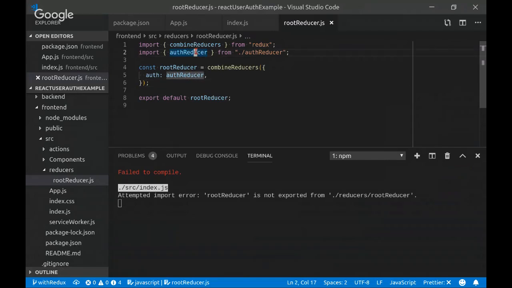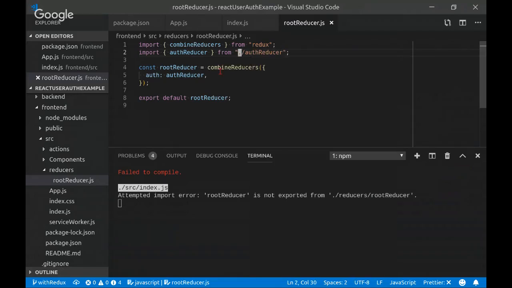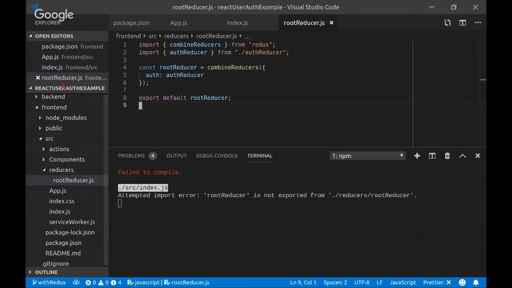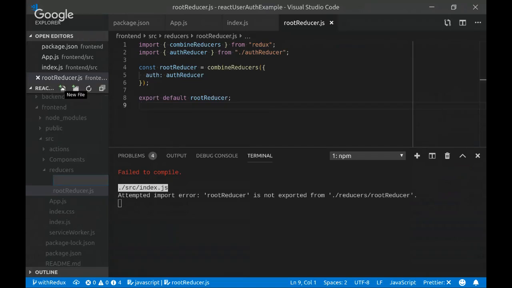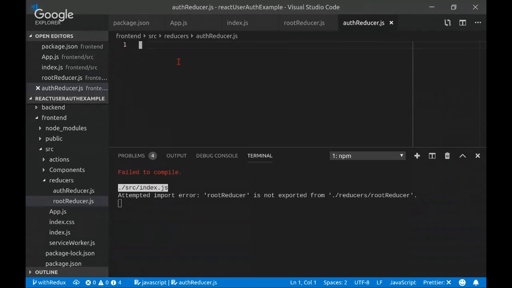Let's write this auth reducer. Maybe move that comment there. Yeah, that's oftentimes not a problem, but it's just good practice. I'm trying to see if I could open it from here. No, let's just write it. So an auth reducer. Yes. Let's just export it here.